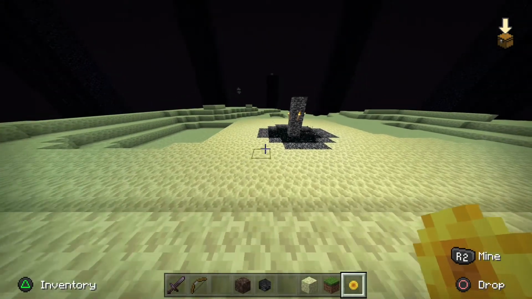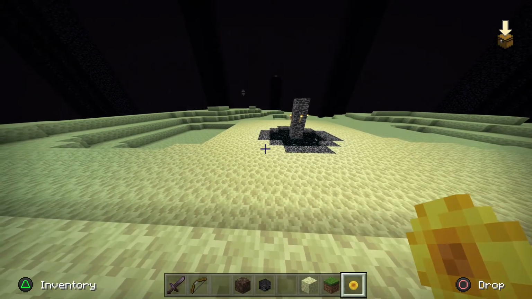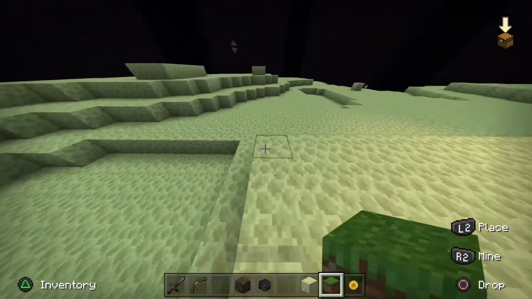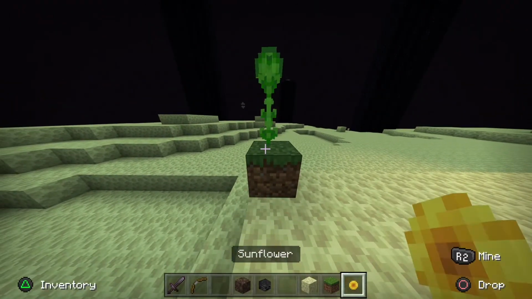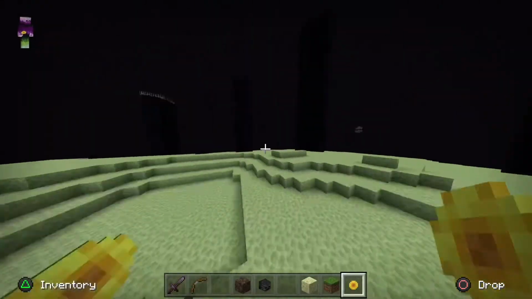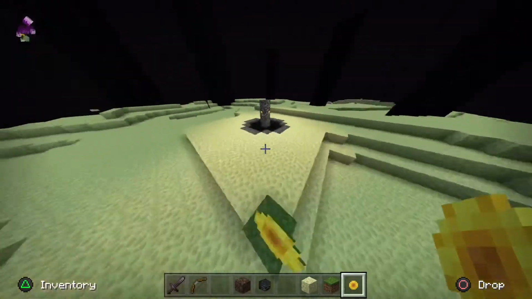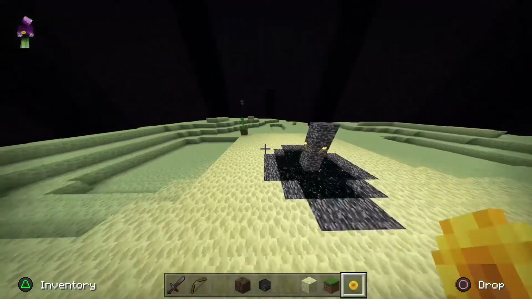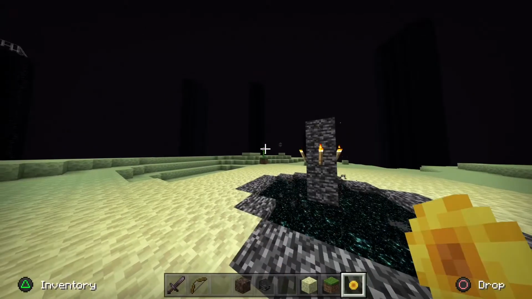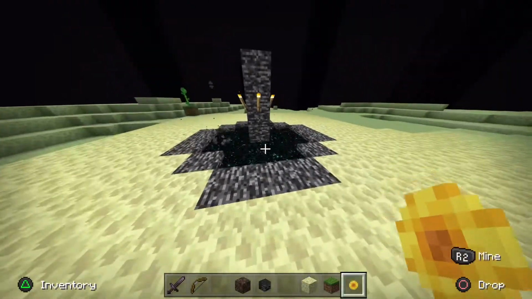Alright, guys, so the first step on how to do this is you're going to need a grass block and a sunflower. So you're going to want to place your grass block and then place your sunflower on it. The sunflower will be facing west in the end. So you want to stand on the east side facing west. So make sure you can see the back of your sunflower, not the front.